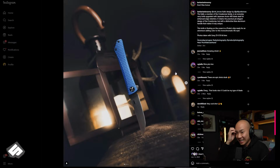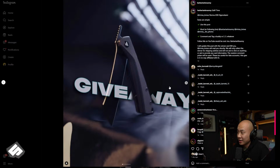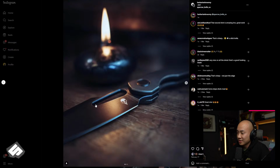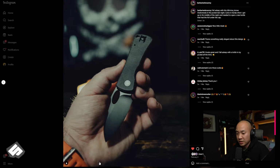But look at the light play. He's even underlaid giveaway under this, like through the knife. Look at this thing. Sheesh. This is actually mad skill. Look at this, the macro shots. It really shows off your knives in a whole new light. This is the Deca Magna Cut he's talking about, I think. Look at this. So clean. So clean. See, I would know my way around these shots.